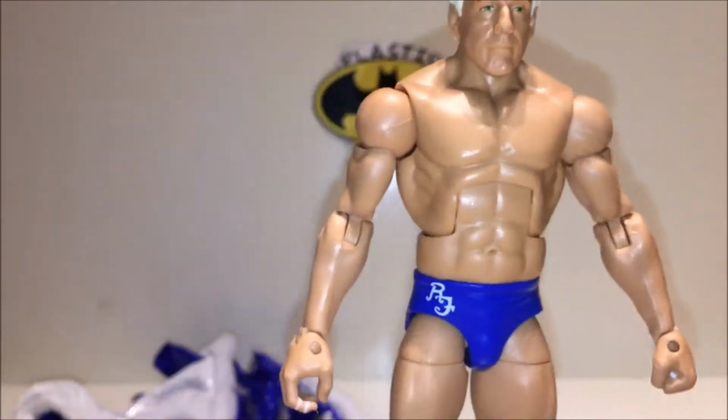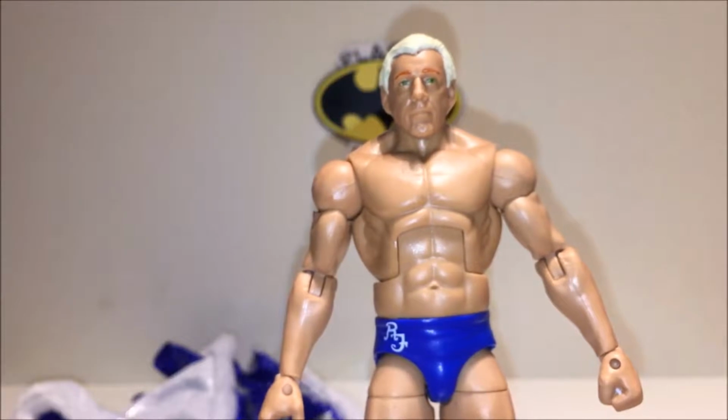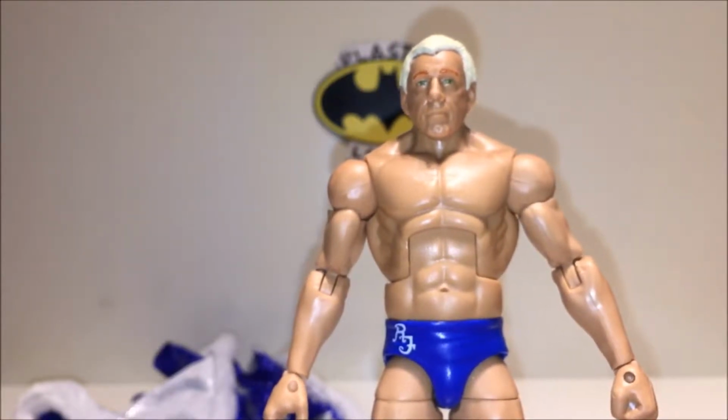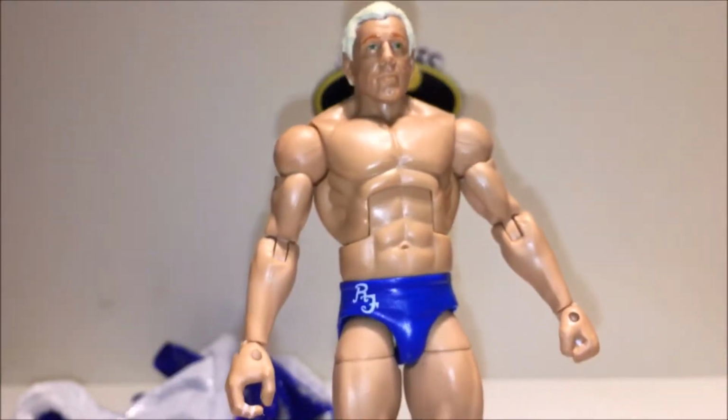Now, as far as the body goes, I mean, they reuse molds for different wrestlers, and I don't think they have a slightly old, out of shape body. So, yeah, I'm going to have him with the robe on anyway, so I don't mind. But yeah, he was not this muscular, but oh well.